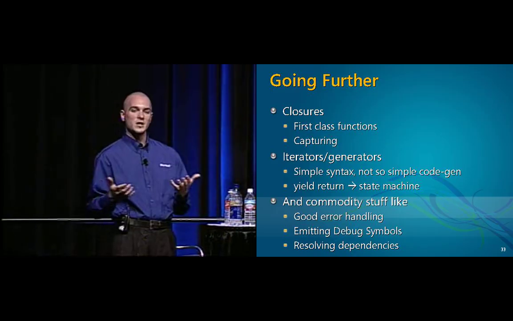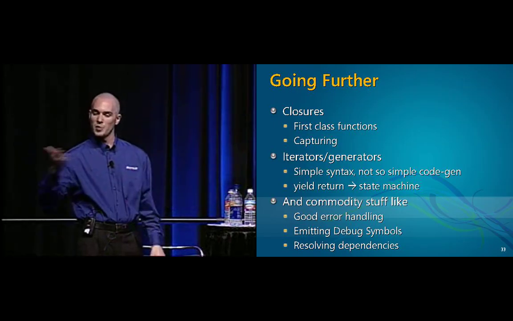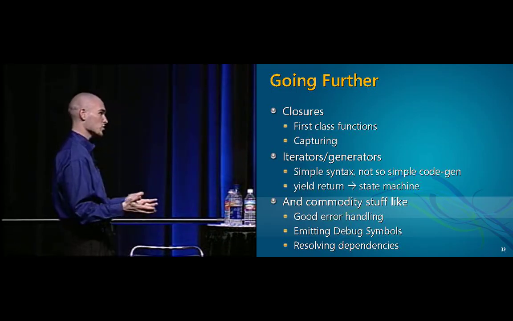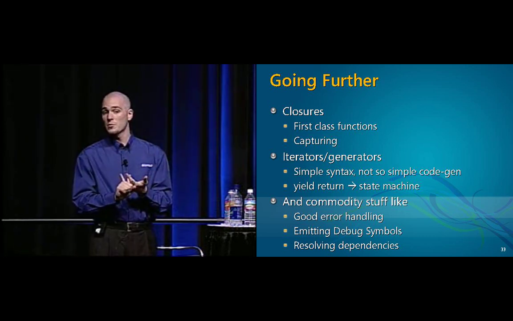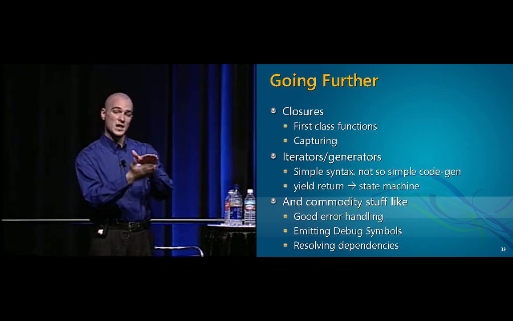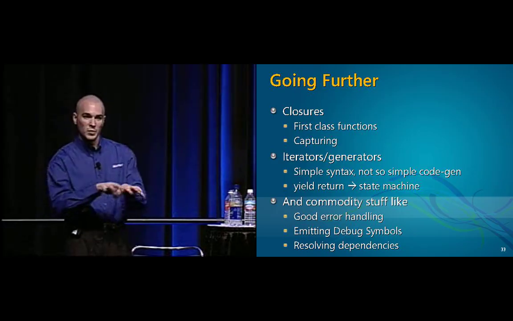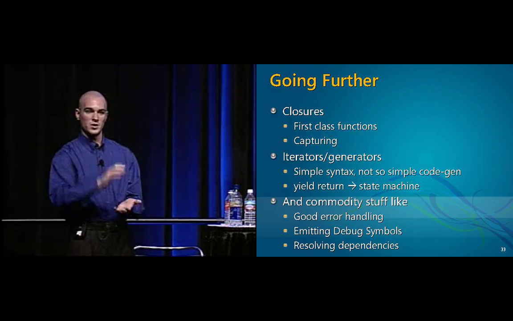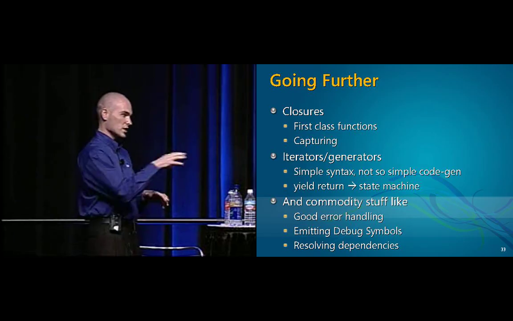And then, of course, there's commodity stuff that we didn't show you, like good error handling: throwing an exception from the middle of the parser or the code generator, telling you error information with source, like line level, what line in your program the error came from. Also, some compilers will do sophisticated techniques like trying to move ahead in your program to find as many errors as they can before they bail. Because it's obviously annoying if the user is trying to compile a program with lots of errors, and all they're getting is one error at a time. You can imagine 100 errors in a program. They have to try to compile, they get one error, fix that, try to compile, and so on. So that's the kind of stuff you can do.